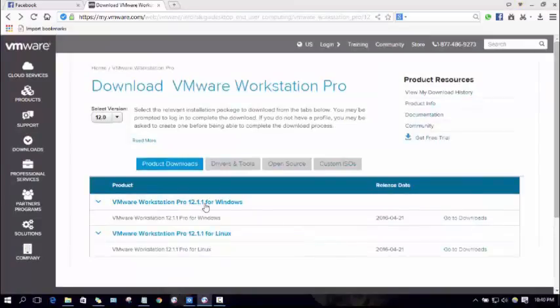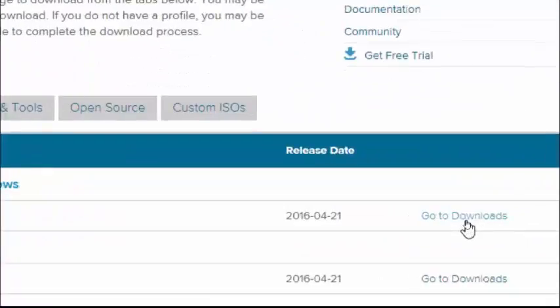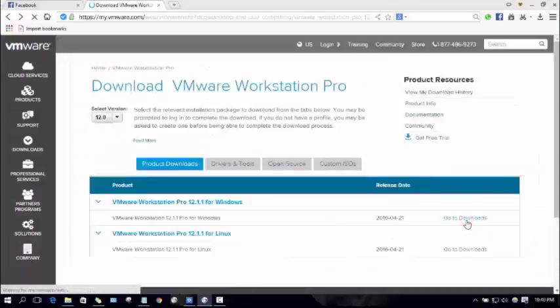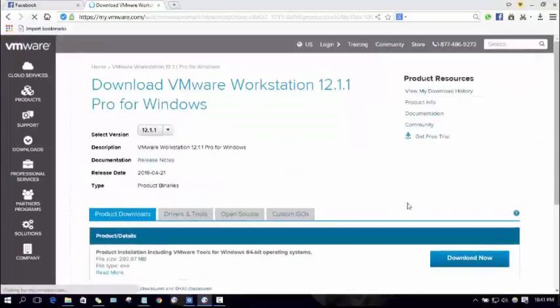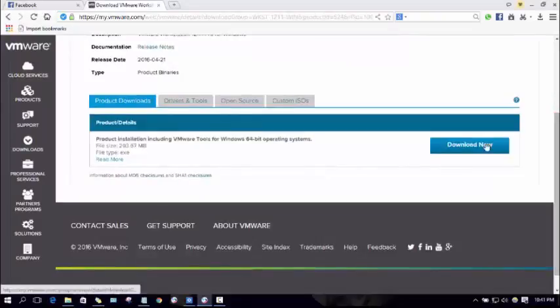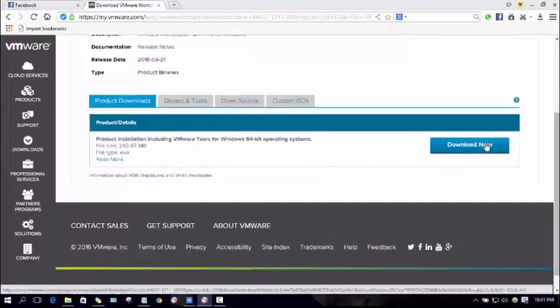As you see, we have the Linux version over there, so if you're on Linux, you can download that. But I'll download the Windows version. So I'll click go to download. Then click on download now to download your VMware Workstation, and go ahead and download it.